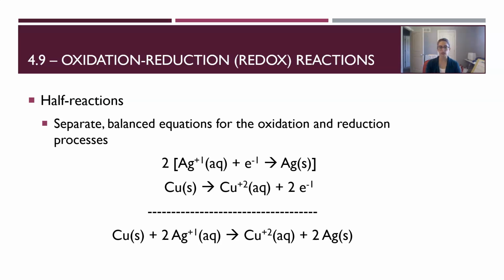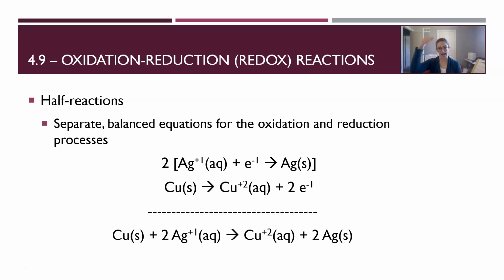So we said earlier that we need the extent to balance. So we need to be transferring the same total number of electrons. So if copper is going to lose 2 electrons, each silver can only gain 1, therefore we need twice as much silver to gain those 2 electrons from copper. So by balancing the two half reactions and making sure that our total number of electrons before and after is the same, we can end up with a balanced overall redox reaction.